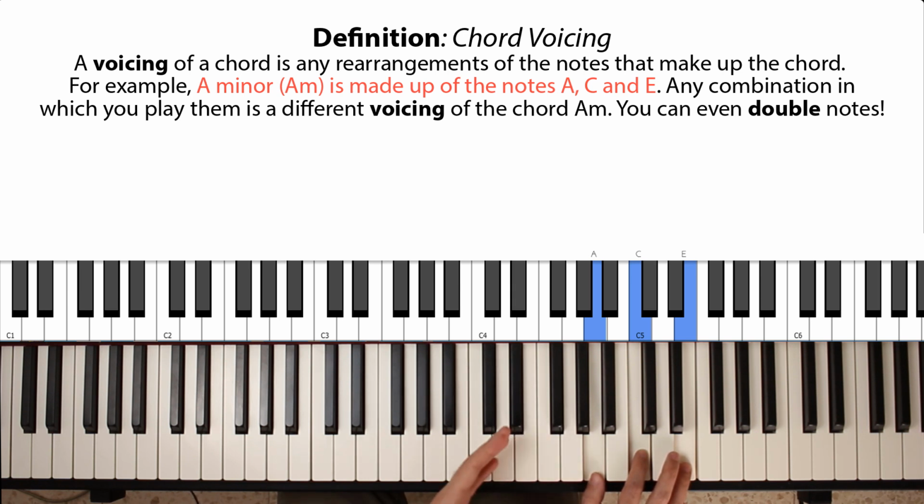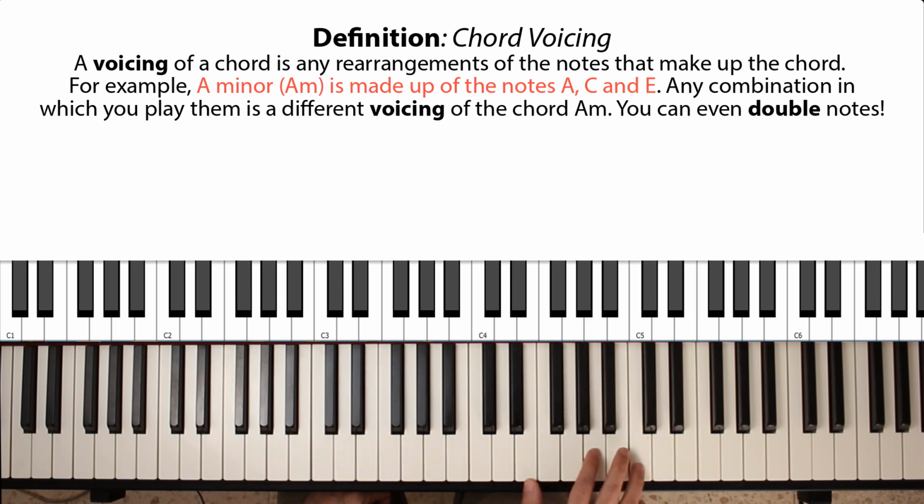and first of all, I'm back in the original form I started from, right? I started from this, now I'm here, just an octave higher, and I'm playing an A, C, and E, so this is still an A minor. So all of these are A minor chords. In fact, I could even do something like this, where the notes are spread out, and I'm playing an A, E, and C, so this is still an A minor.